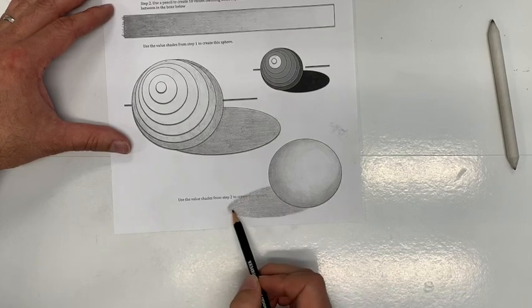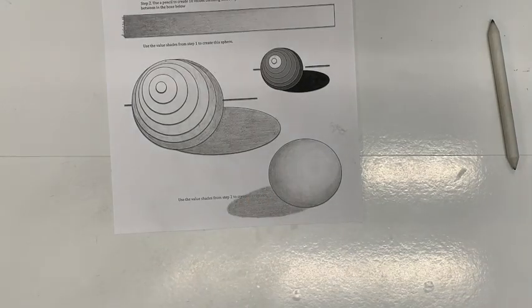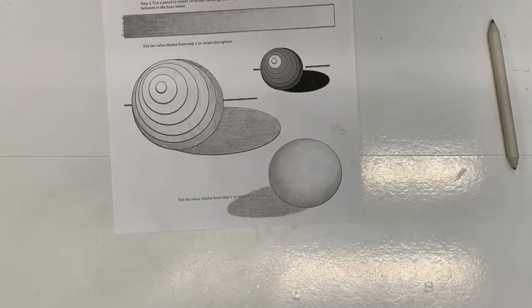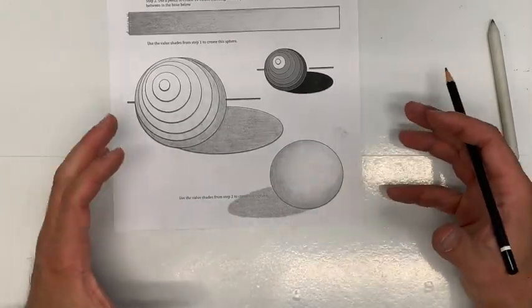Okay, I think for a 2B, that's about as dark as I'm gonna be able to get that without really pushing it. Again, we don't wanna push really hard because we don't want it to just end up shiny. That looks pretty close to that same value. So I'm gonna stick with that. That's my sphere. I guess that's about it. Hopefully you understood what it is we were going for.